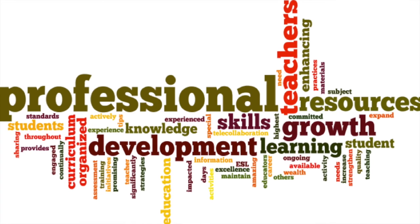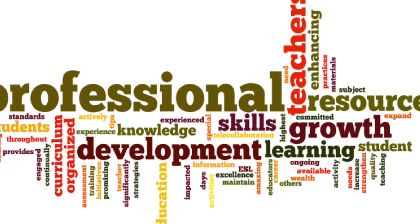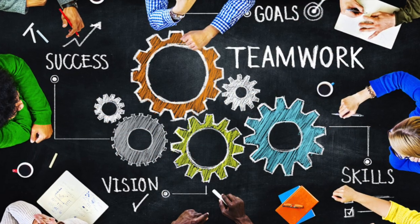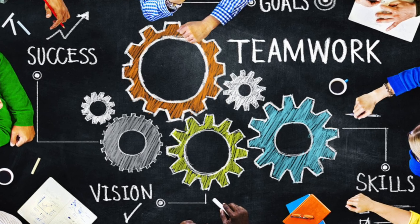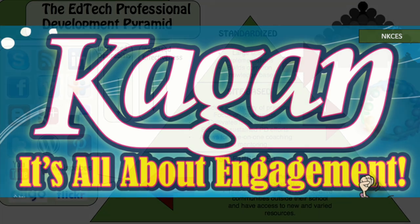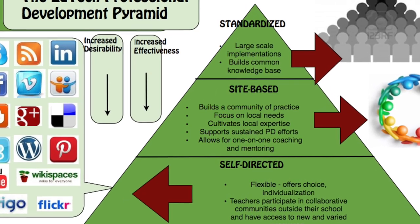Staff members will also receive professional developments on how to utilize the resources given to them to support and engage students in their learning. This will better prepare staff members to assist students reach their maximum potential and success. This could include, but is not limited to, Kagan trainings based on cooperative learning and engagement, and technology trainings for smart boards and various programs and applications.